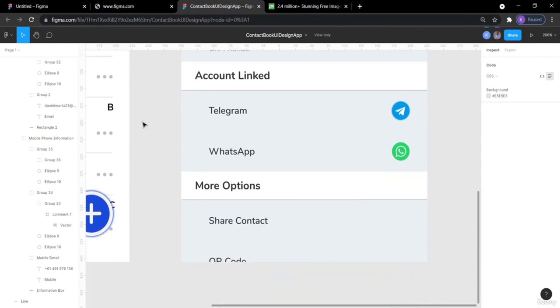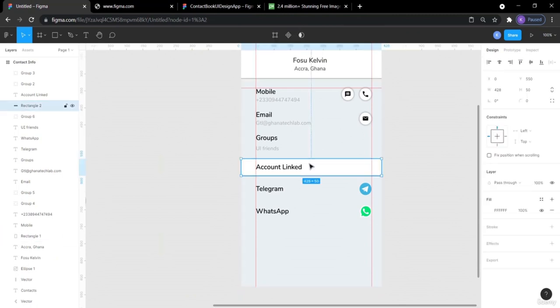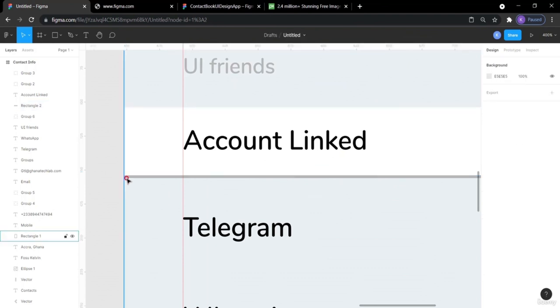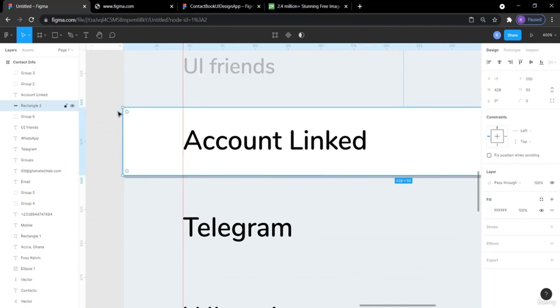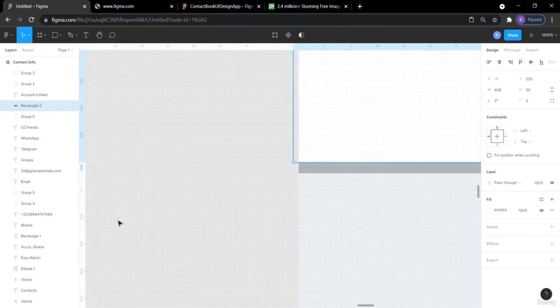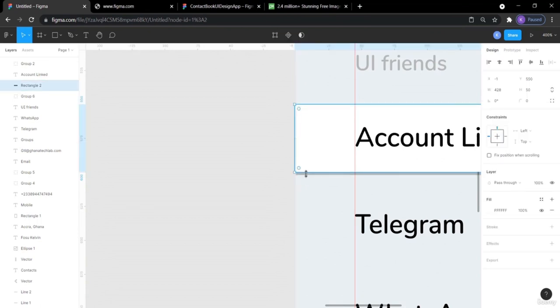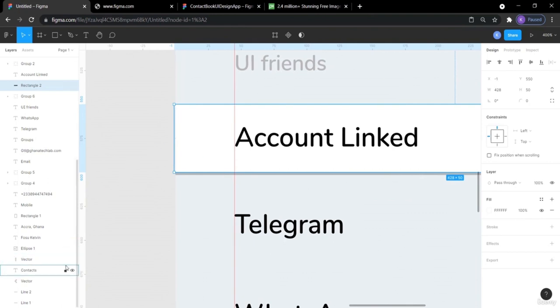So we just have more options. We're just going to copy this. Control plus plus, select this. Let me zoom in so that I'll be able to select this. You notice I'm unable to select the line. Since I didn't rename it, I can say with experience I know what's the line I'm looking for. Remember, we have two lines. What I'm looking for is line two. When I click on this, it shows me that I'm actually working on this.